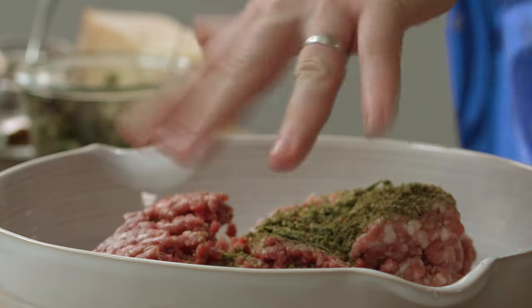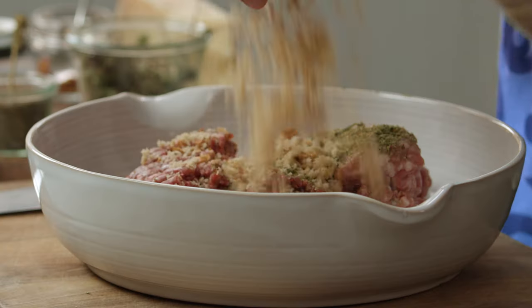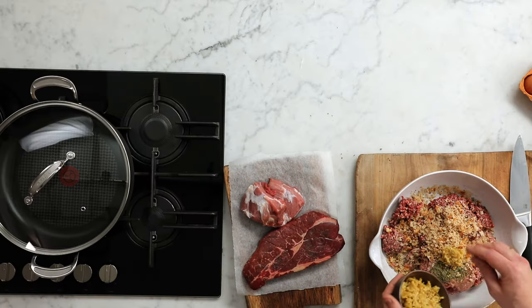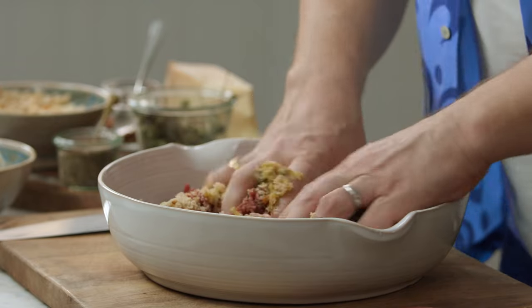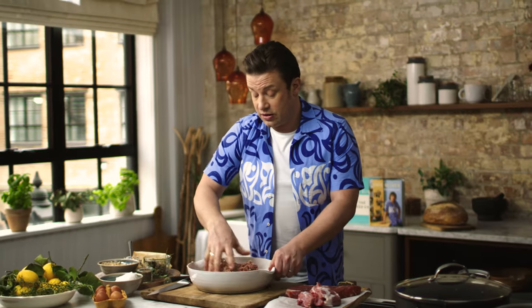So pound that up — smells amazing. That goes in with the mincemeat, then I'm gonna add two slices of breadcrumbs. What I've done — and I gave it to you in the recipe book as an optional — is just fry off onions in a little olive oil and add a little bit of Dijon mustard. This gives you almost like a meatloaf-y meatball. Mix that up and then you can roll it into whatever size balls you like. Now the trick and the tip — because that's what the Naked Chef was all about, getting cooking, having a go — was to use a little bit of water on wet hands. While you're rolling, you get nice shiny perfect balls.